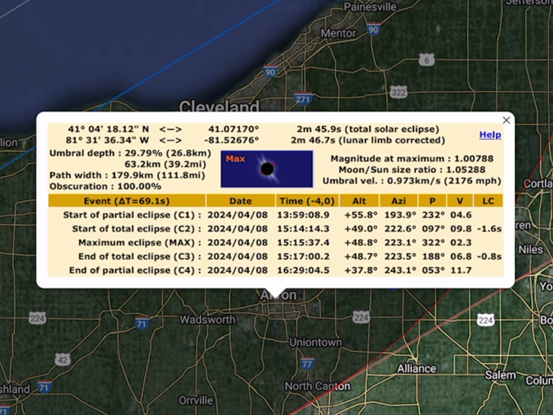If you look at the very top, it shows that the total solar eclipse, that is totality, where I'm at, will be 2 minutes and 45.9 seconds. So I know that the altitude of the sun is going to be at the beginning of the eclipse at 55.8. So I'm going to go to another section of the website, and I'll leave a link to that in the description.